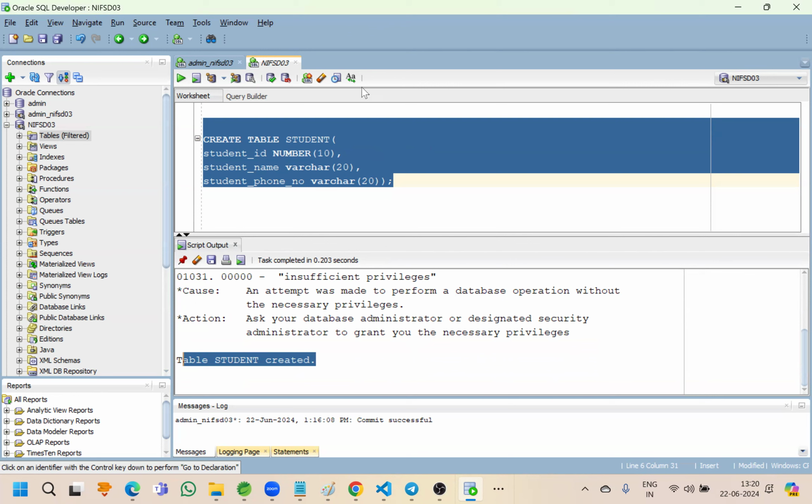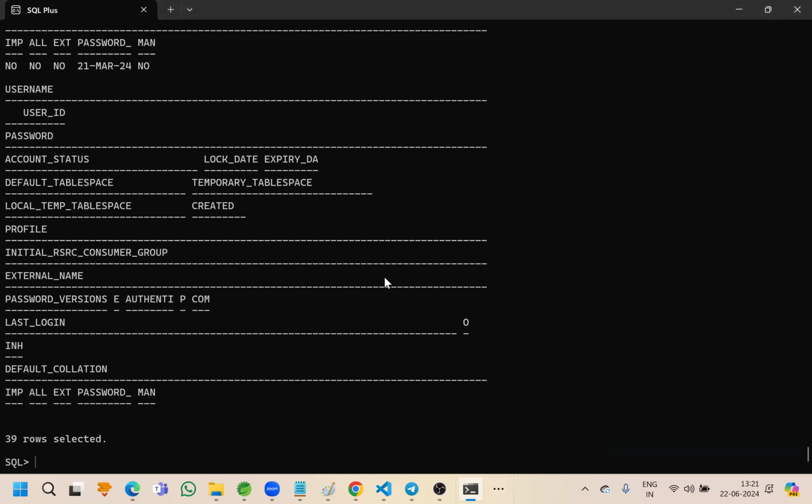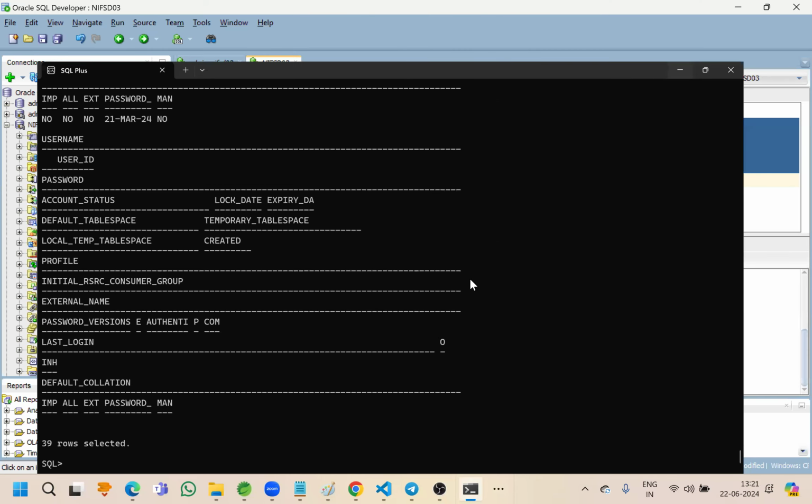So this is my client software. Oracle SQL Developer is a client software, and we are interacting with the Oracle software through it. This is our black screen, this is our Oracle software. We cannot interact with this console because you will face a lot of issues with large tables, and we won't feel convenient.